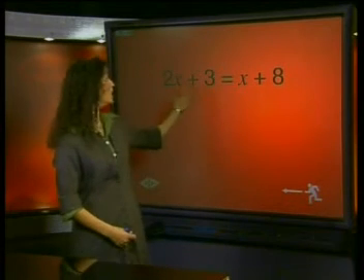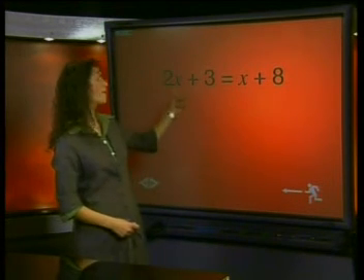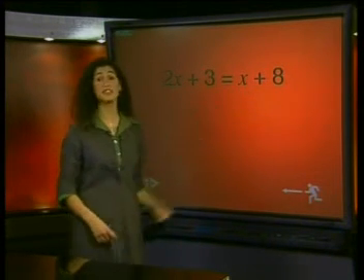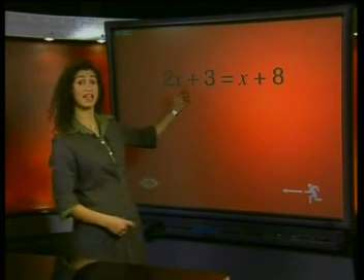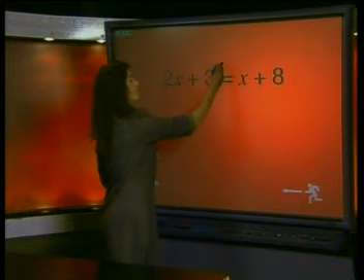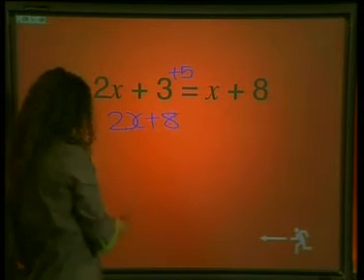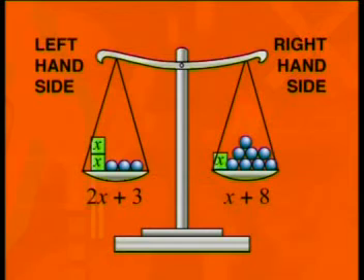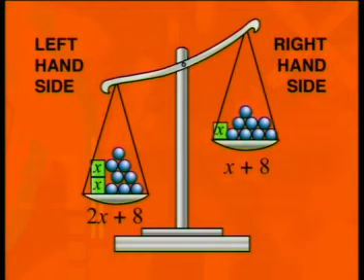Take this equation. 2x plus 3 equals x plus 8. This means that the value of 2x plus 3 is the same as the value of x plus 8. But if we add something to this side of the equation, let's say 5 to 2x plus 3, we get 2x plus 8 on the left-hand side of the equation. This makes the side with 5 added heavier, and so everything becomes imbalanced. This is called an inequality because the sides are no longer equal.